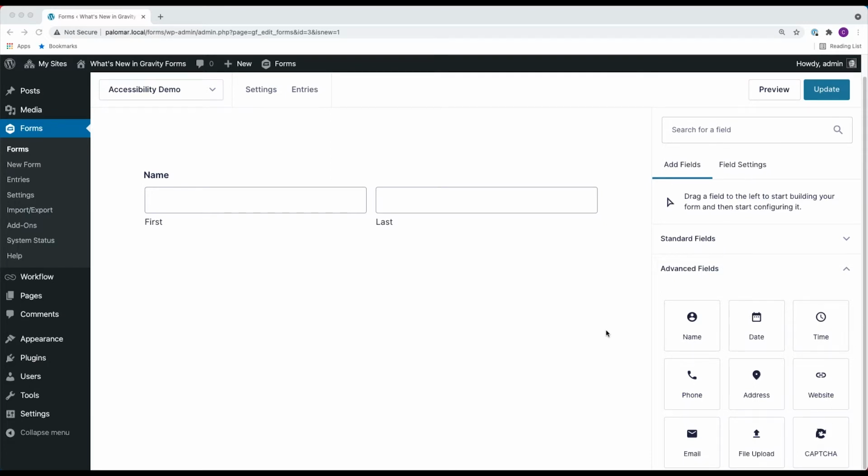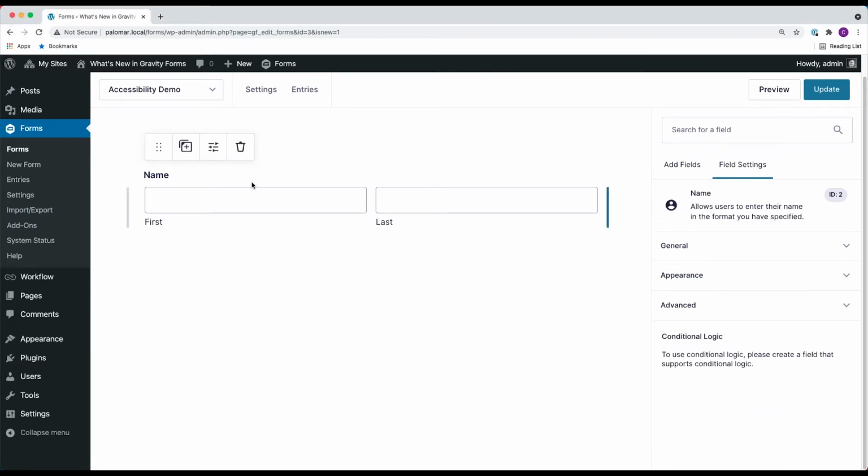But there are some changes in the interface here for building forms that I think are very helpful as far as enabling us at Palomar College to build accessible forms. And I just want to point out a couple of the features as examples, and there's probably more that I'm not mentioning. But let's start with a simple form field, and you guys are getting a little preview now of the new form editor. I'll get to that in a minute and show them in more detail. But right now I'm on an existing form with one form field and in the new version, so I've got the new editor. One of the things I can do is click on an existing field, and that will give me the option to manage the field settings.